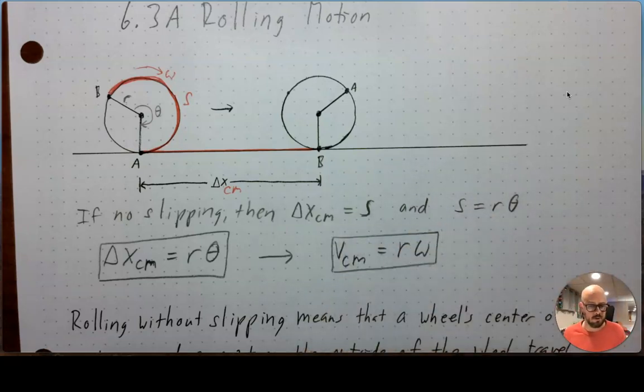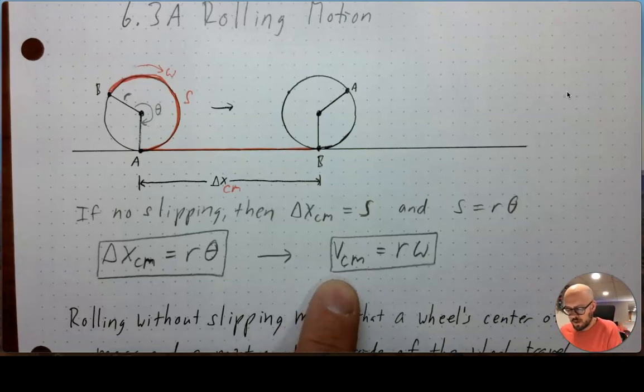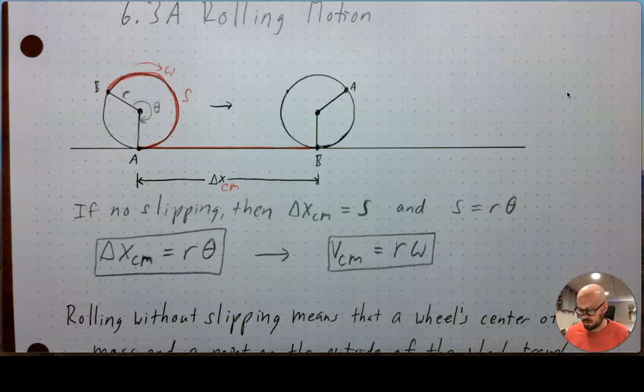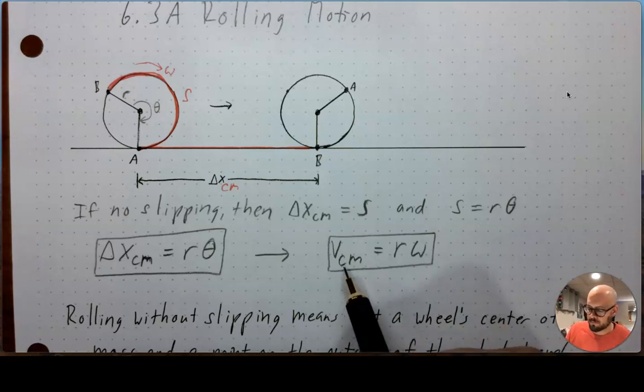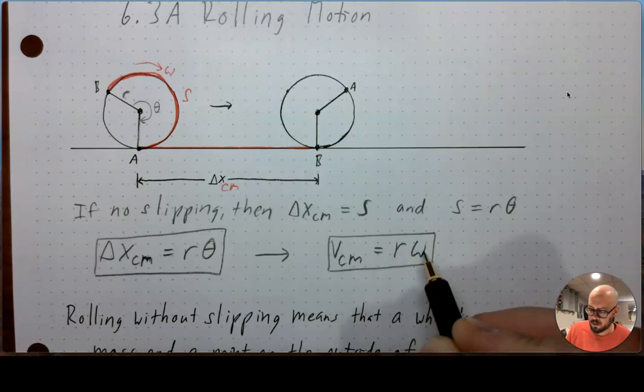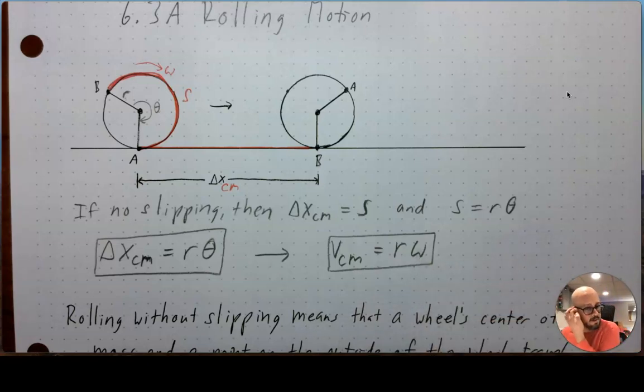Angular velocity can be measured in RPMs, and so you can know how fast your car is going based on the radius of your tire and the angular velocity of your wheel. This is how your speedometer works. The speed of your car as reported by the speedometer is based on the radius of the tires you have on the car and the rotations per minute of your wheels. So these equations together can be used to describe rolling motion. We tend to focus on this one because it's velocity, and that's a more important kinematics concept, but this equation is actually in your equation sheet.